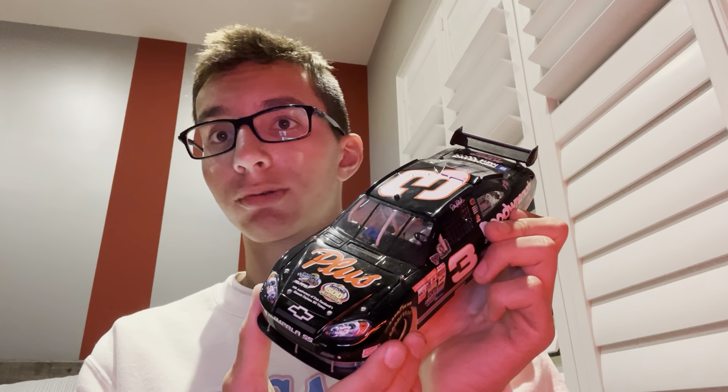I'm sorry, this is a very cursed car, but it looks so good. They made this back in 2008, so this is just the Dale Senior winning 1998 car on the COT body. I'm guessing it's a 2008 release. 10 year anniversary — he won in 98, so that'd be 10 years. Sorry, I thought he won in 88 for some reason — I was way off. It comes in one of these cases and I hate these top pieces, especially with the COT rear wing. We'll do a review on this later. That's probably one of my favorite 1/24s I have owned.